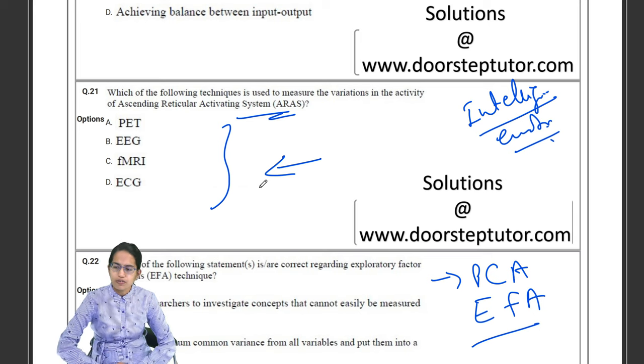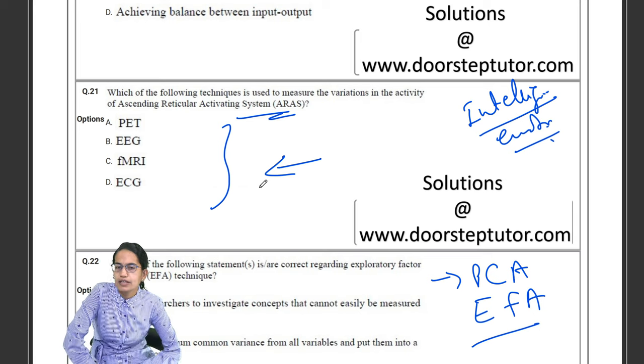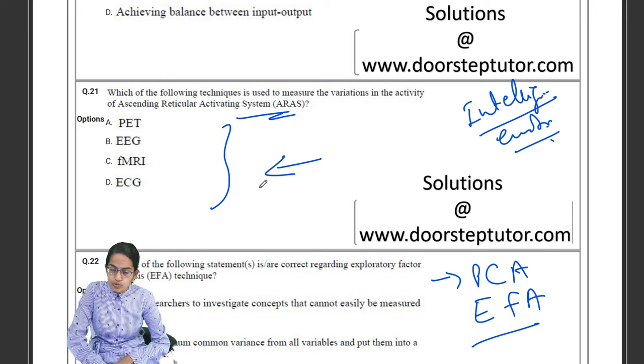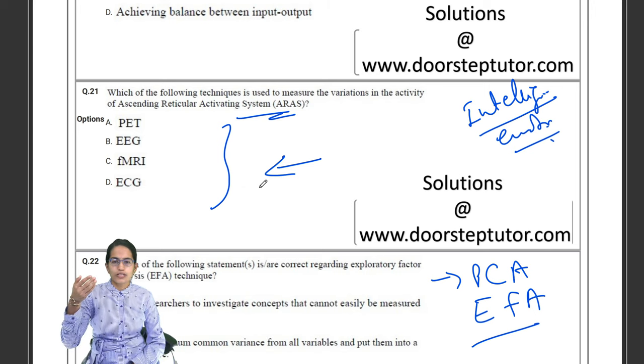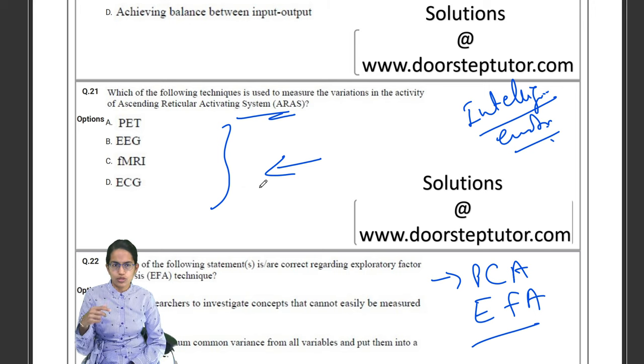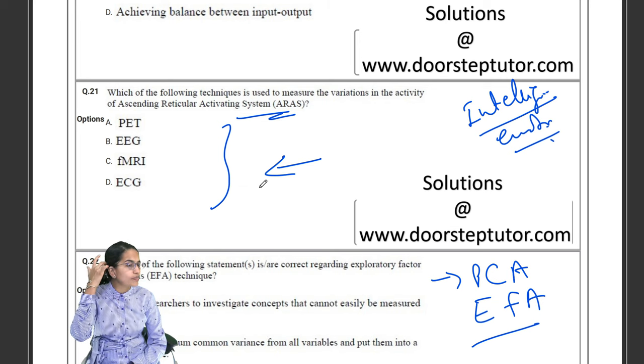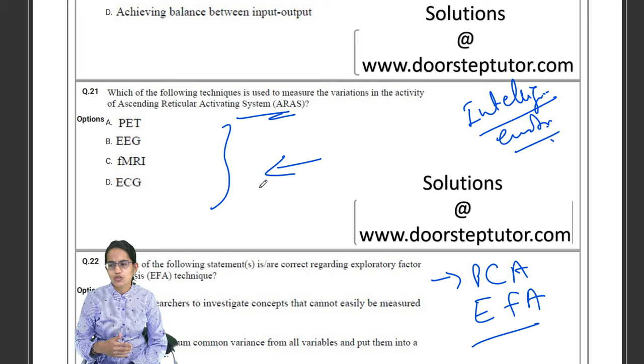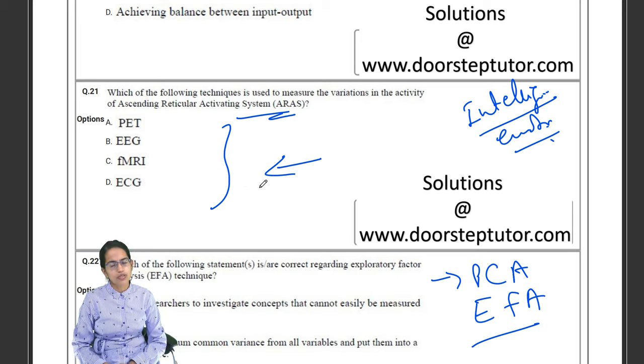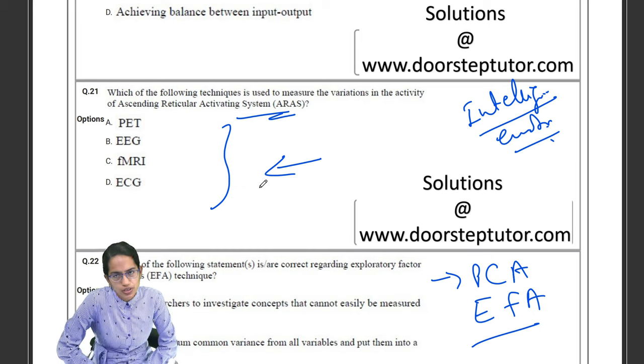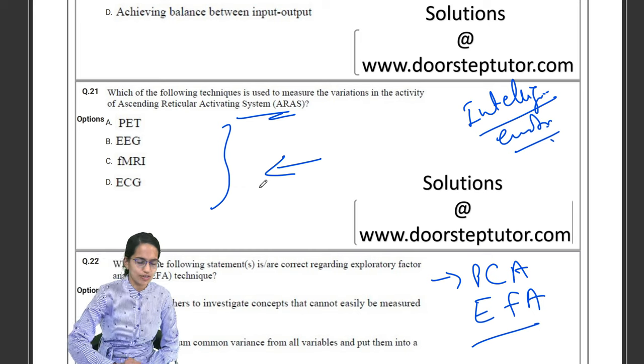But definitely the paper was scoring, specifically when it comes to multiple select questions. The students who got confused there because, let's say, two of the choices were correct, so they were confident about one of the choices but the remaining one they were not confident. So if that is the scene, make sure you are going through each of the points very, very carefully. And all these topics we have covered exclusively in detail in the video lectures available on Doorstep Tutor. So you can refer that. Wish you very good luck for your preparation. Have a wonderful day.